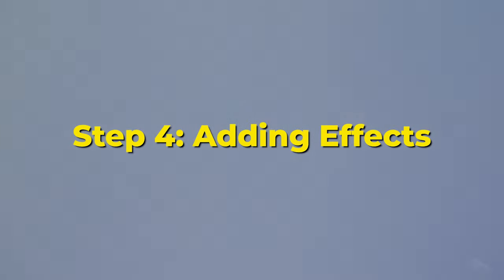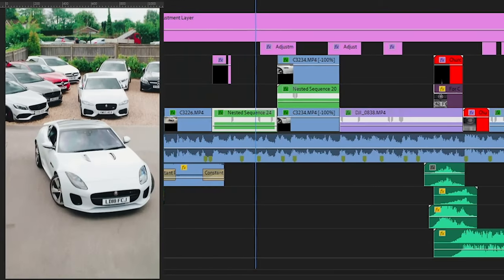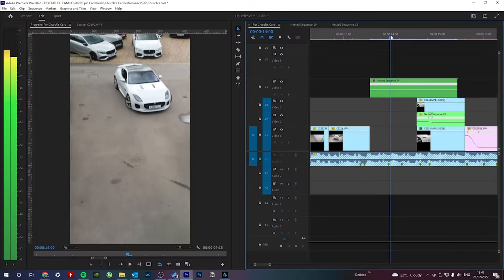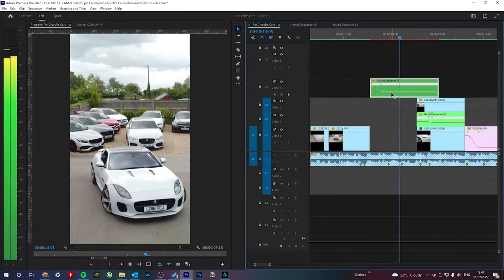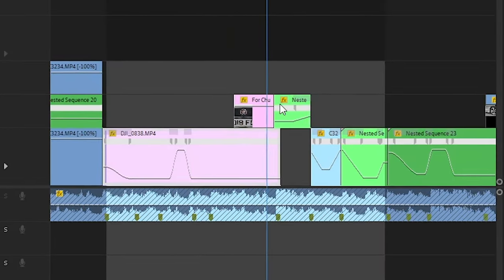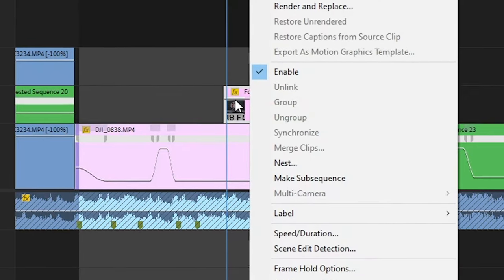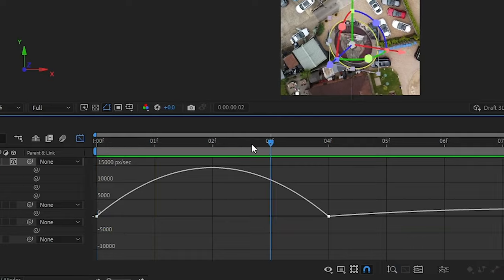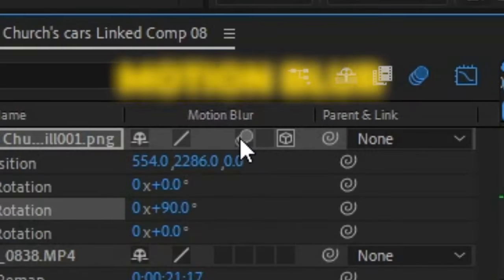Time for FX. For this one, I wanted it to start with clean, sexy shots, and then when the beat drops, things get a bit more wild. So I focused on dialing in my speed ramps using my secret technique. Actually, it's no longer a secret. Then for the effect right at the drop, I took this rough mask, opened it in After Effects, and I keyframed it coming from the bottom, added some bezier curves, and the most important part, motion blur.